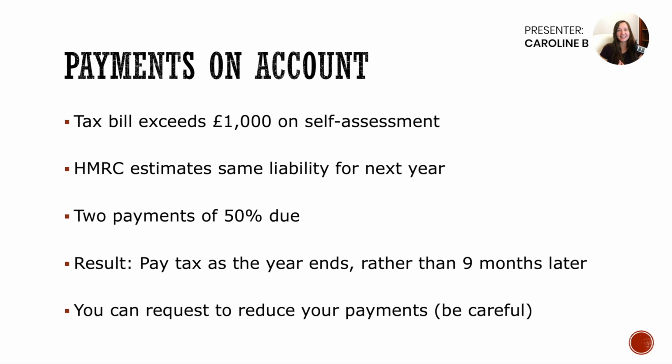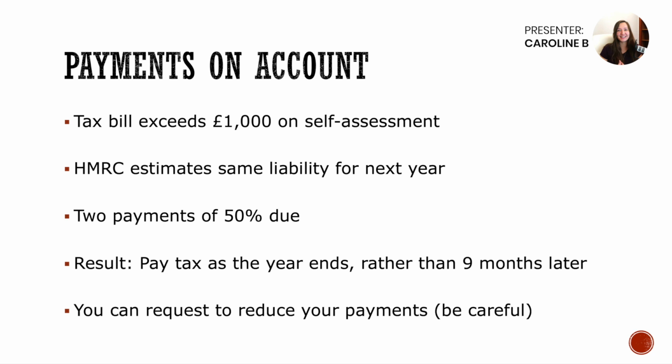And as you know, the tax year runs to the end of April 2019. So your liability is due in January 2020. So 31st of January 2020 is the deadline that you must pay your tax bill. And what HMRC does is estimate the liability for the following year, so the 1920 tax year ending in April 2020, which is only about a few months after the January 2020 deadline. HMRC estimates the same liability, so they want you to pay basically 50% of the liability for the following year with your payment by the 31st January 2020.